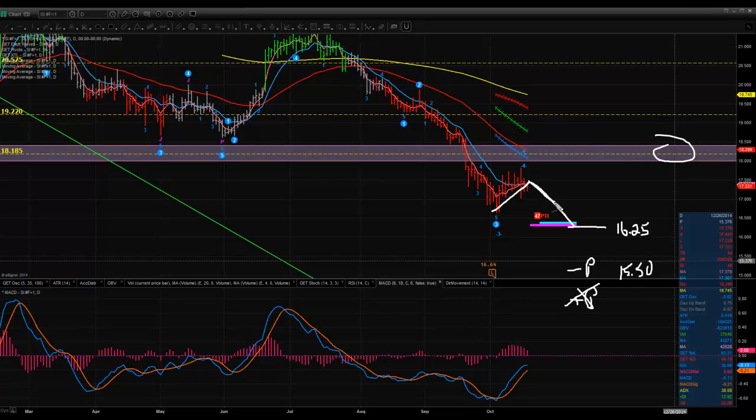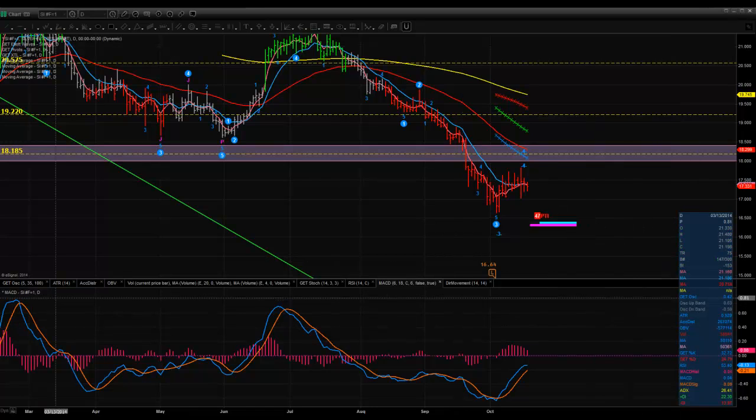But if we do get this movement down, I'm just going to shut my bull put spread down, because I put it on when it was right in this area here. So I've got profits, but not a lot. But then I'll let it get down here, and then I'll just slap this bad boy on again and let it run. Or I may just pick up some calls in this thing, make a higher return on it.